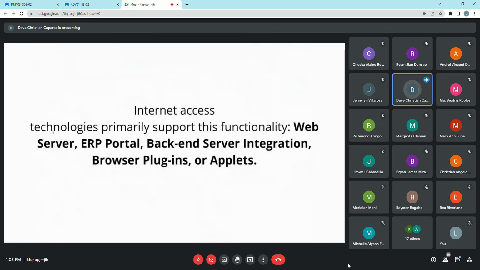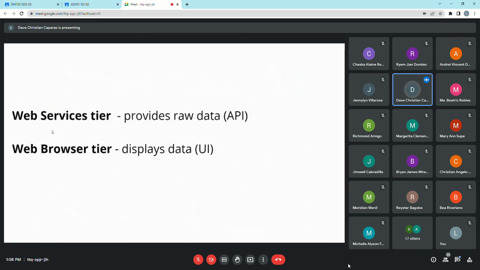While in the web services tier, makikita natin doon yung API, the application programming interface, wherein we can get the raw data. Okay? So yung web services tier enables us to use the data in any other platforms.